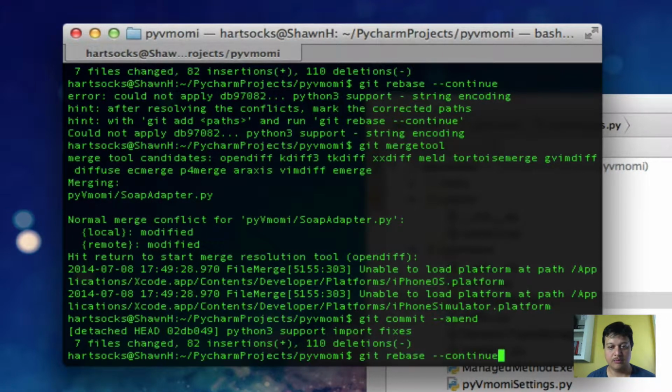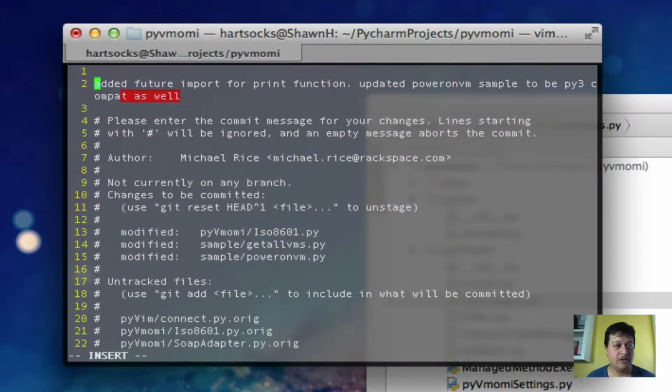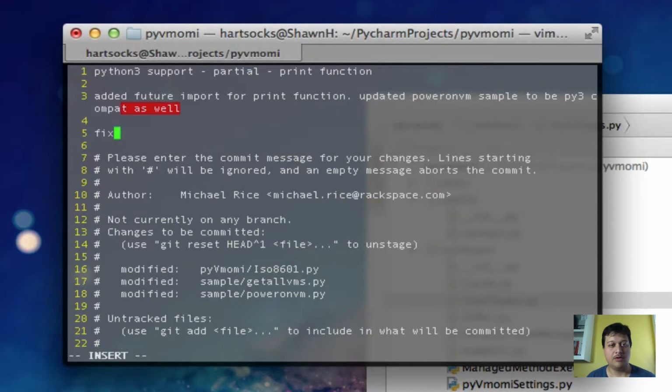Okay, so rebase continue, and now we've gone on to the last of our commits. And this is the one here. I just want to edit a comment on this one. So we're going to say git commit --amend again without changing any of the files in the file system. And we'll just kind of edit the commit here and say that it's just a partial. So all these patches are partials contributing to a set of patches for a whole. And there's no partial on here. Okay, so actually not fixes, it's a partial.